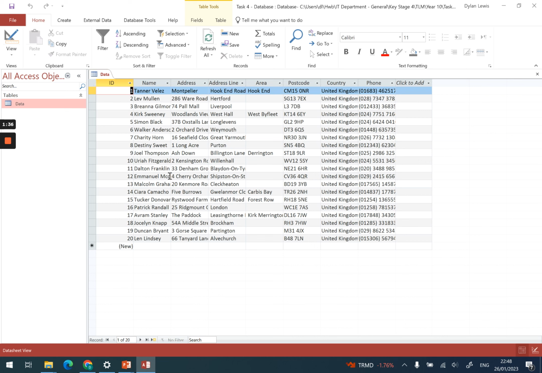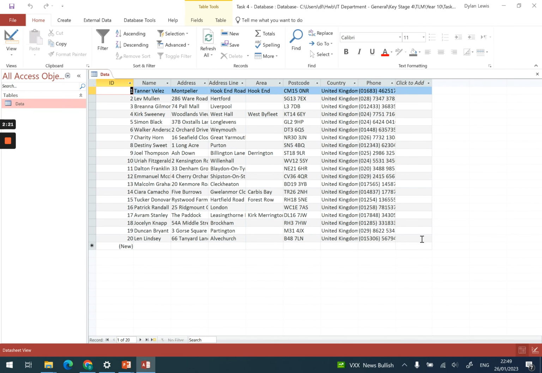The first task that we are going to look at is adding to this database, and we're going to add some fields into it as well. To do this, we need to change the view of the database. We click on the view button up here and go into this design view. What you will notice is the database will change. You're now working in the back end of this table. If I click on the view again and go to datasheet view, it goes back to the original view that you had.